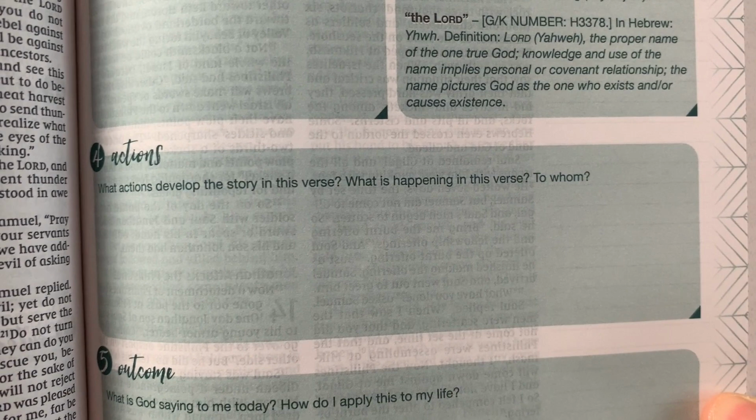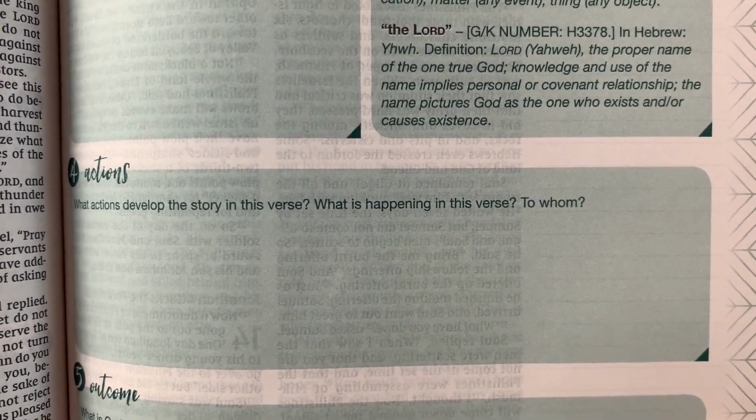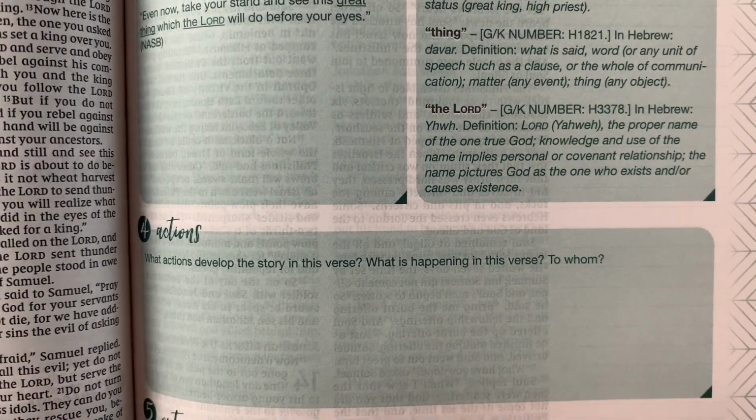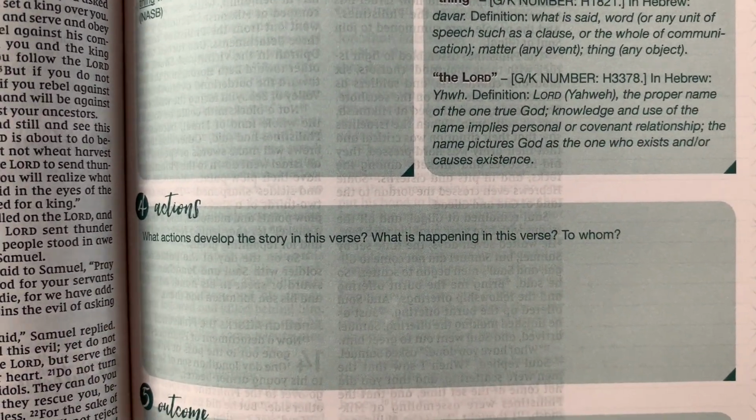And then you're going down here to step 4, which is actions. What actions develop the story in this verse? What is happening in this verse? To whom? So it's just asking you to think about what's going on here. How is the verse moving? What's the direction of everything going?